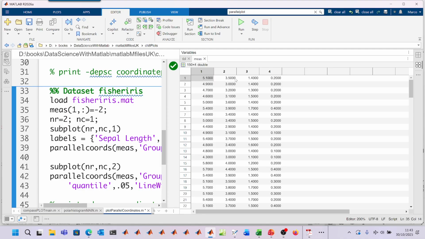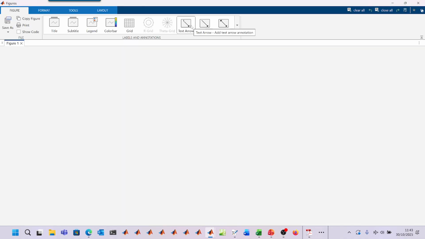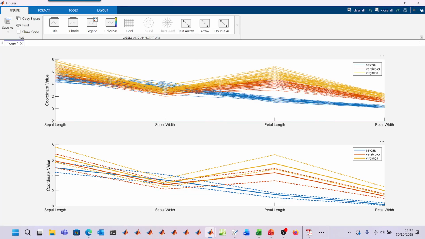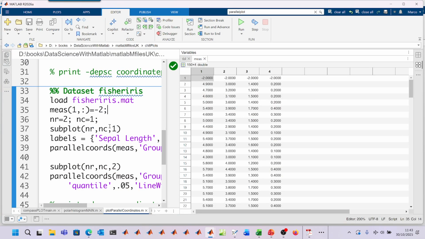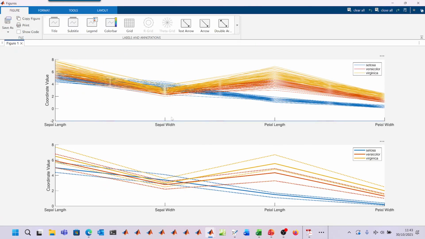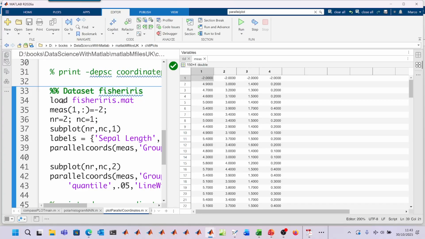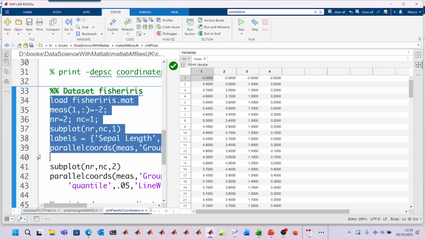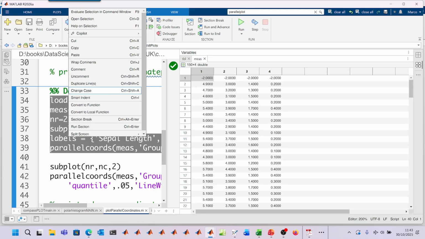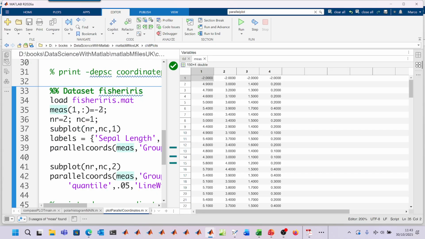However, we see what happens. Where is it? Here it seems that we cannot see it. MEAS 1 is equal to -2.